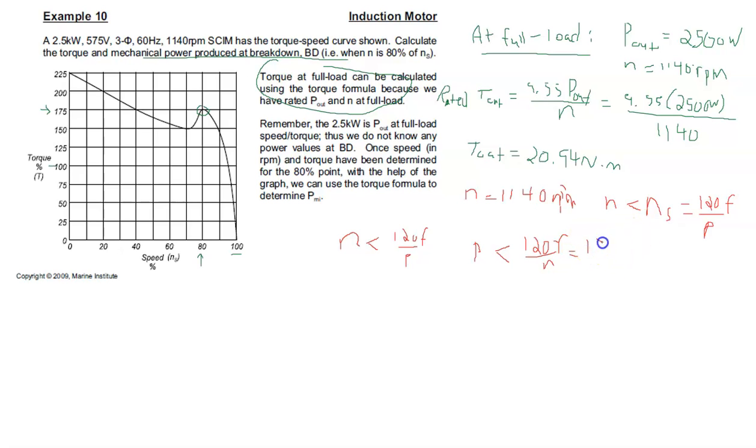In the numerator, 120 multiplied by 60 hertz gives us 7200. If we take that 7200 and divide it by 1140, we get not a nice whole round number that we know p is, but we come up with 6.316.